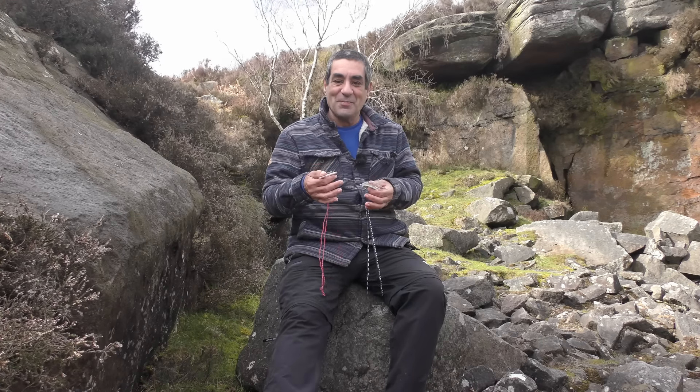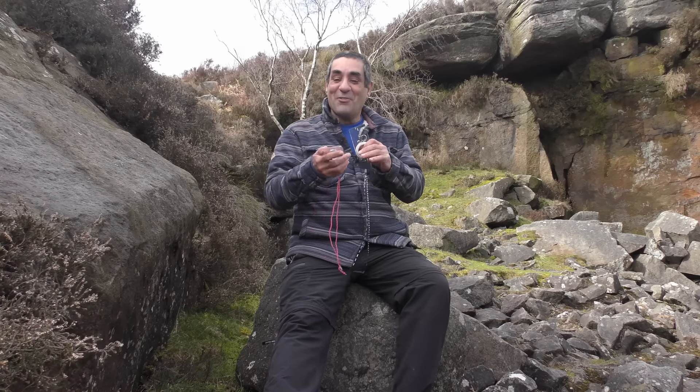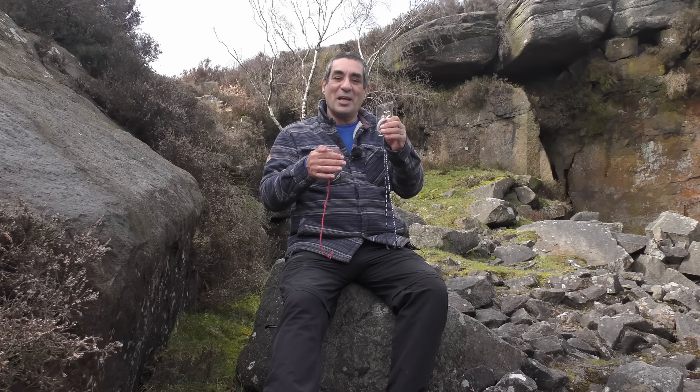So we're finally getting to the main difference between a standard compass and a global compass, apart from the cost. In a global compass, the north seeking pointer is made from a non-magnetic material — normally just a thin strip of plastic — and it is kept separate from the magnet. There are other differences, but that's the main one: the north seeking pointer and the magnet are two separate things inside your compass.